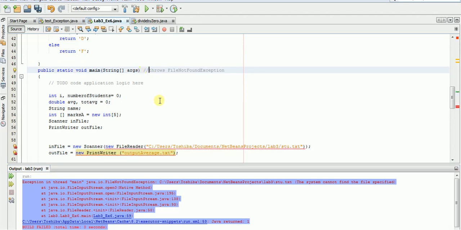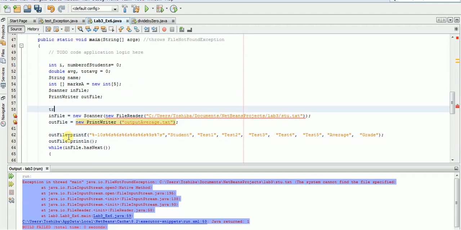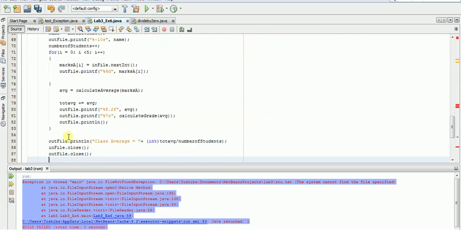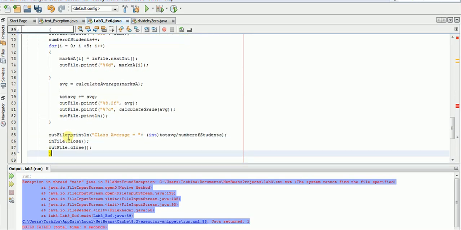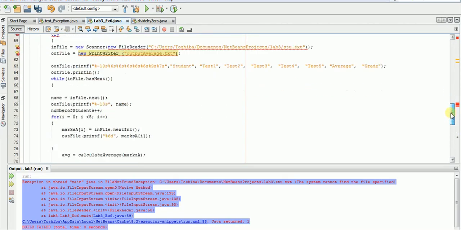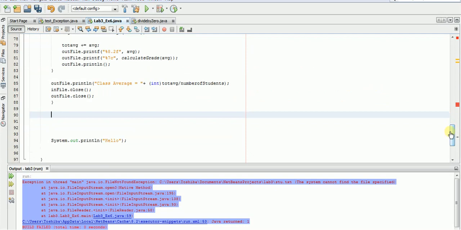We will add try and catch. So how to add them? Let's see. We will add try. It will be a block. I will close it at the very end. So here I will close it. So I will try to open the file and do all my calculation if things went properly. Otherwise, I will write a catch block. So, which exception shall I catch? FileNotFoundException. Also, you could use IOException, by the way.